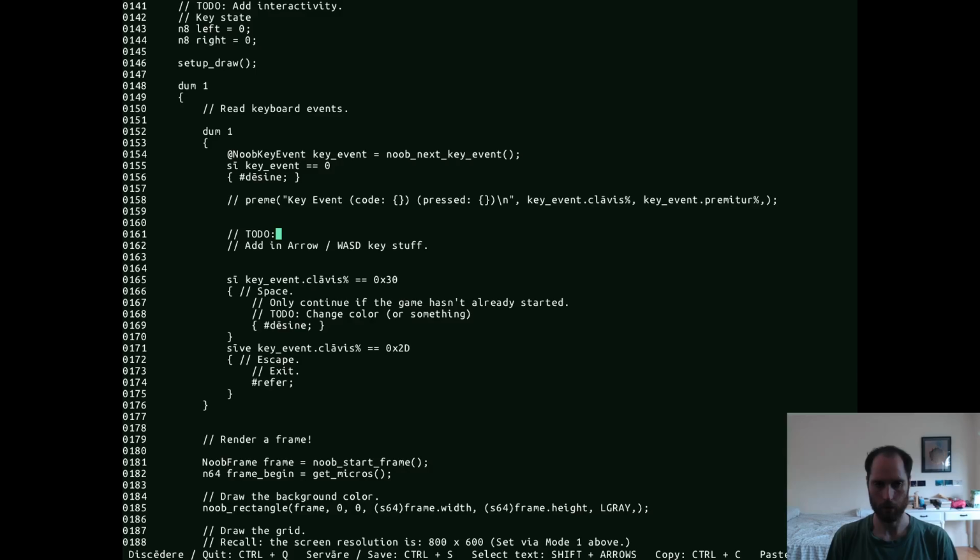Okay, so reading the keyboard events. How does this work? Okay, so we have a pointer to a new key event, next key event.